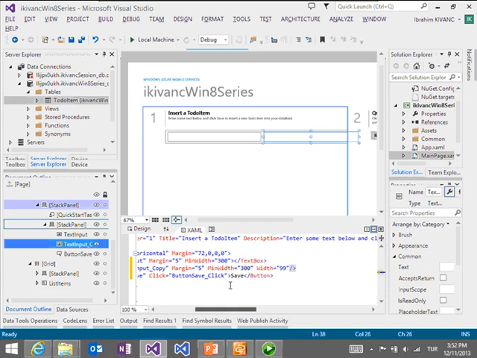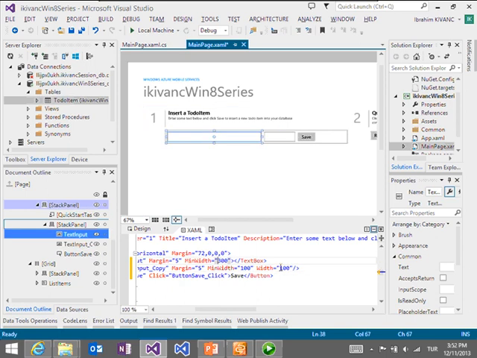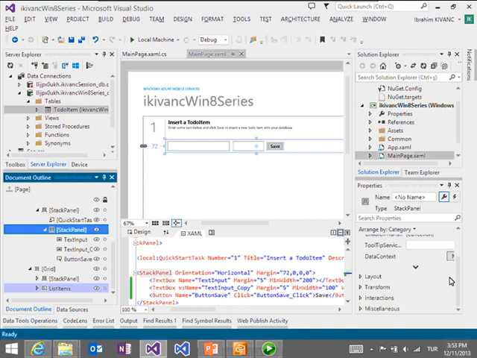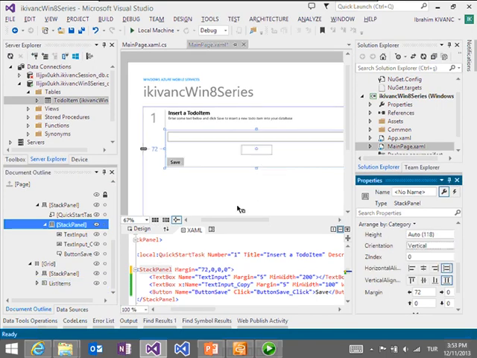Let me say 100, and the same thing, let me make it 200 in my application. Then we can change the rotation, instead of vertical we can have horizontal.